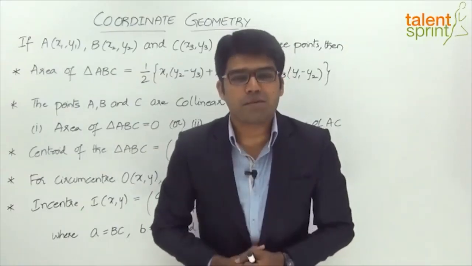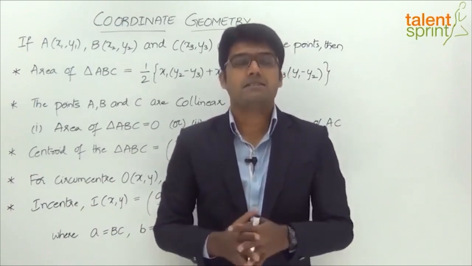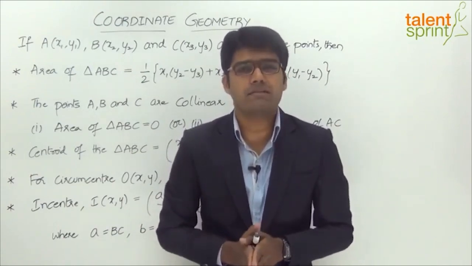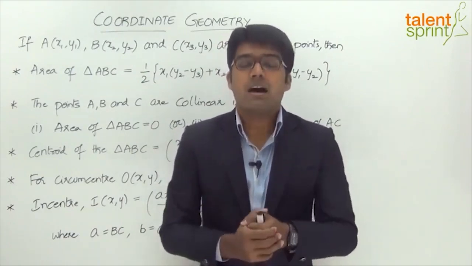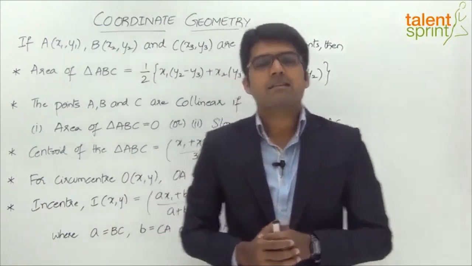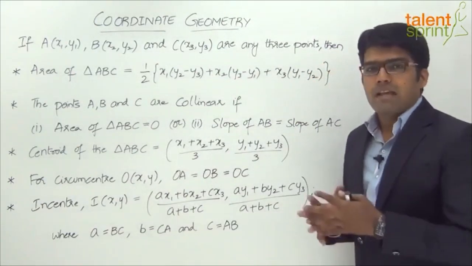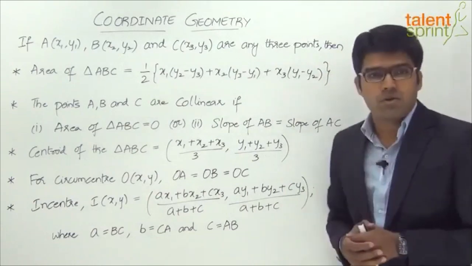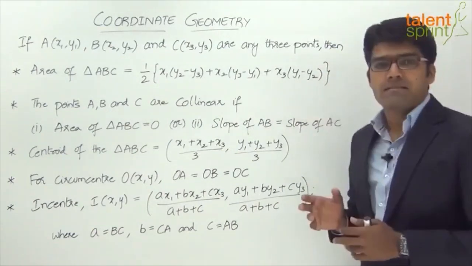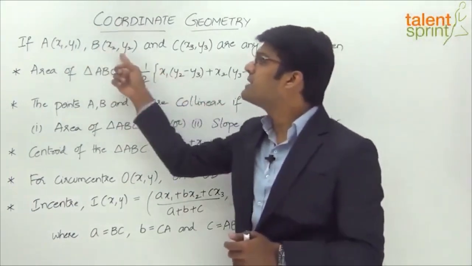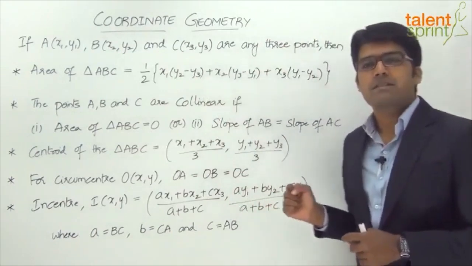And moving on to the last part of this session, where we shall learn about how to calculate the area of the triangle and some of its properties when the three vertices in the Cartesian coordinate system are given to us. Let's understand few of these points. So it says if A of x1 comma y1, B x2 comma y2 and C of x3 comma y3 are any 3 points, right? So as we see, these are 3 points in the coordinate system. The x and y coordinates for each of these points have been specified.